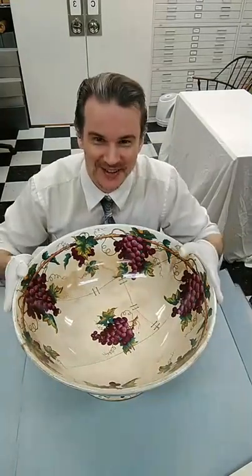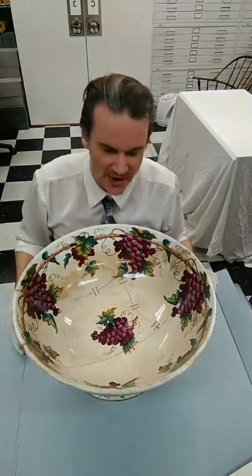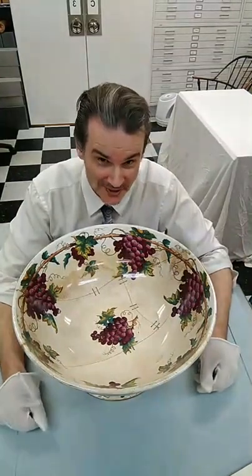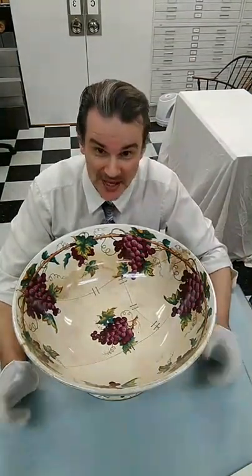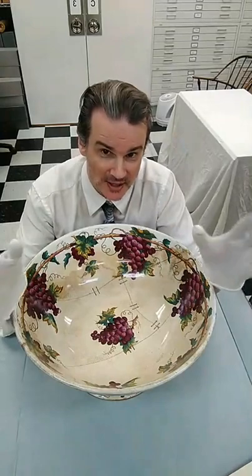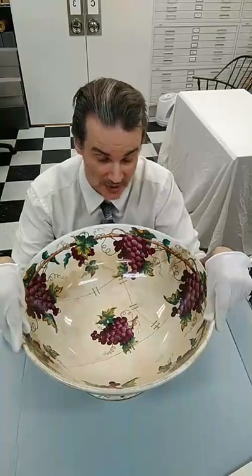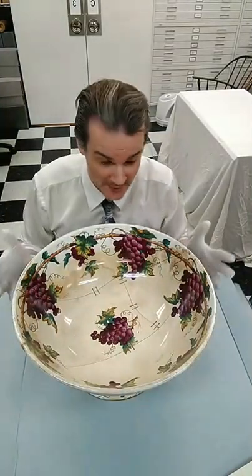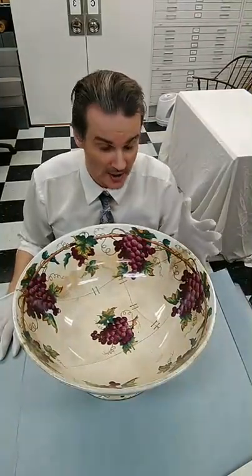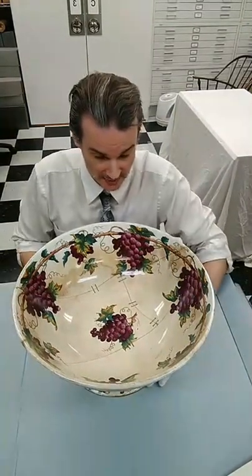The first thing I'm going to show you, it's kind of hard to miss — it's this large punch bowl. This is a punch bowl made by a firm called Furnival and Sons, which was started in the 1800s. Date-wise, it didn't actually belong to James Roddy — it more likely belonged to his son or grandson. It would have been passed down through the family as a cherished possession. According to our records, they were well aware it belonged to the Monroe family and understood its significance as it passed down.